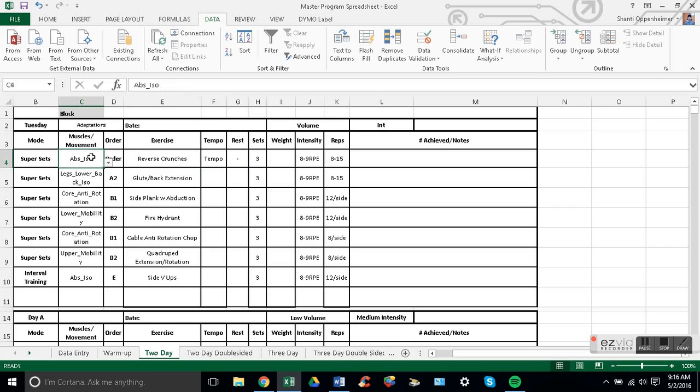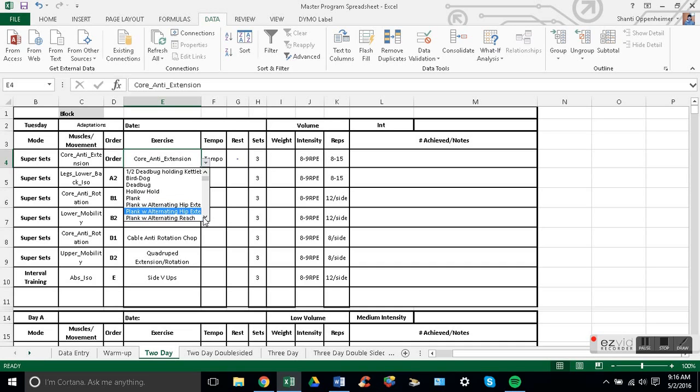There's a couple of them. But if I change the muscles movement column to core anti-extension, then in the exercise column, the list of exercises changes to the core anti-extension name range column.